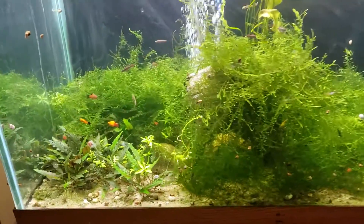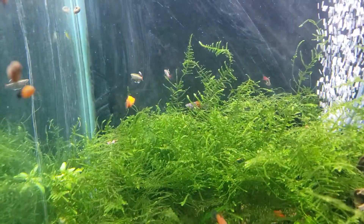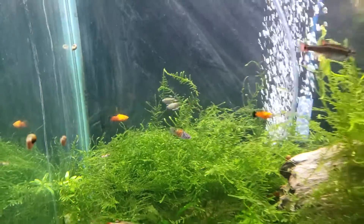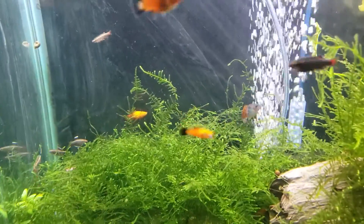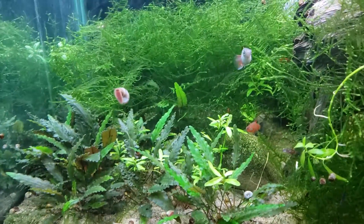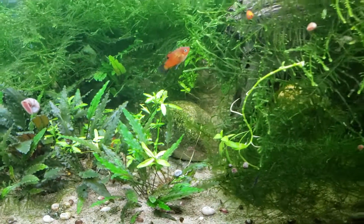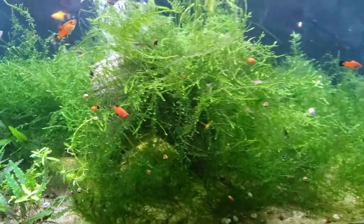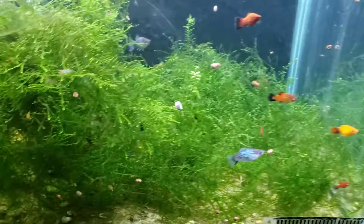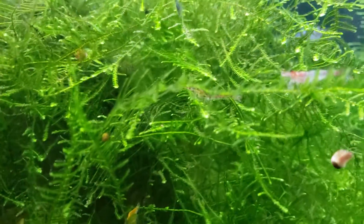So lots and lots of platties and shrimp, and I put the white clouds in there since this is a cooler tank. A couple males showing off to each other — what an underrated fish, these guys are awesome. These are all our platties, got some babies growing up and some itty-bitties in the foliage. There's crypt there. I ripped out most of the other plants; I do have some North Carolina — I can't remember what it's called, it's a weed — but I've taken most of the other crypts out because I wanted this tank to be pretty much all algae.